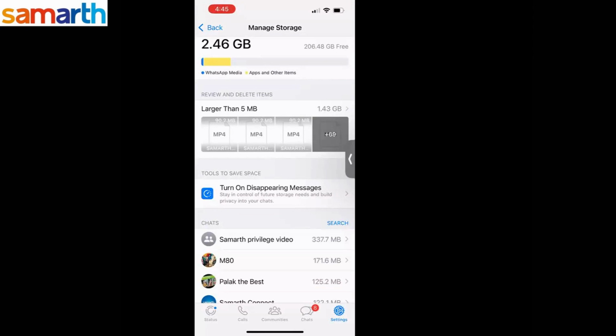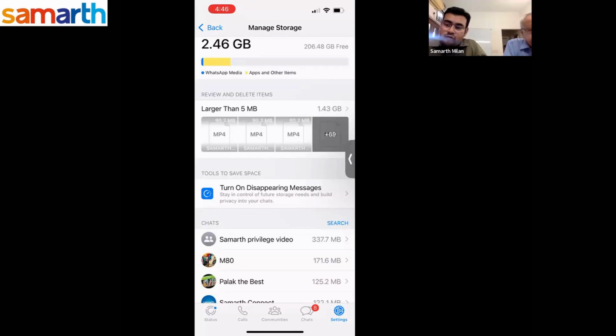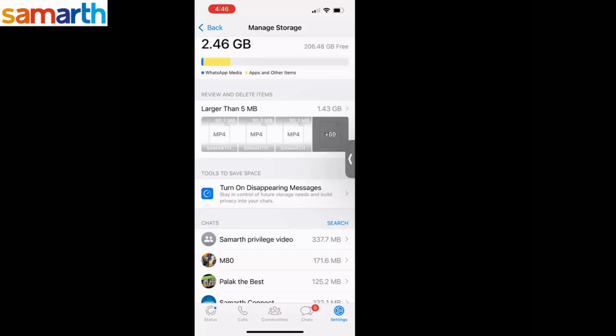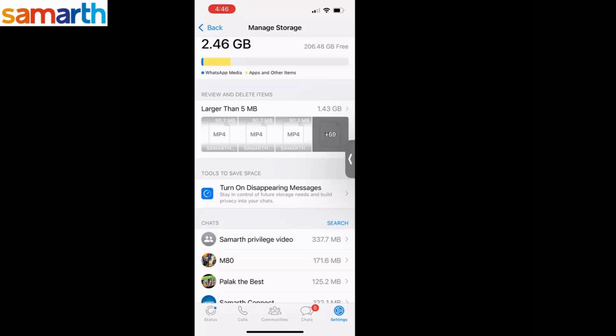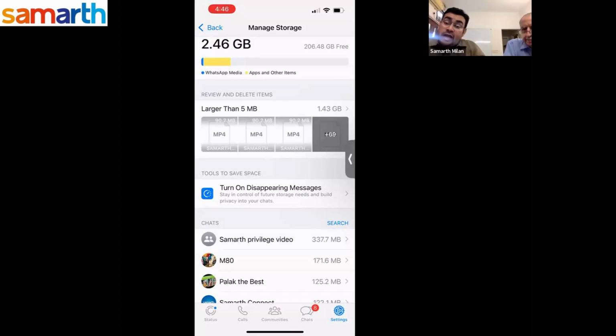First it shows review or delete items. Here, WhatsApp lists down the large files which are there in your WhatsApp. Someone would have sent you a big video, a 2-minute video, or some graphic or album PDF file. For example, your insurance policy, they would have sent you on mobile. That's a PDF document that takes more space. Someone would have sent you some old scanned album. That takes a lot of space. If I click on this, larger than 5 MB, they filter it at 5 MB.